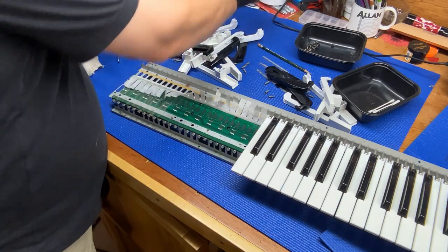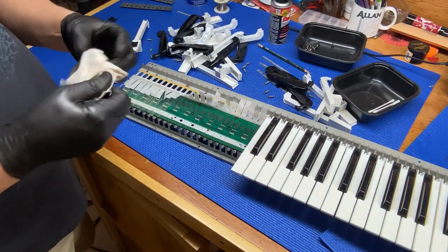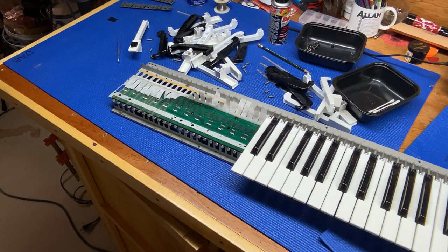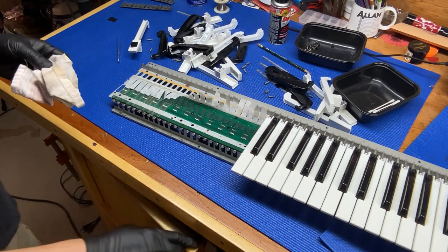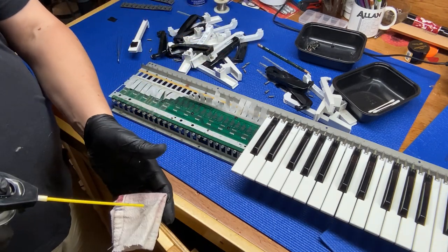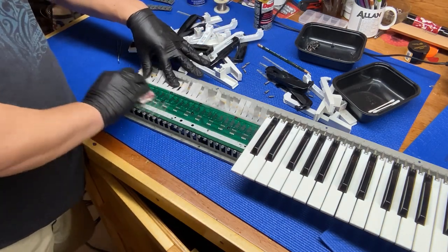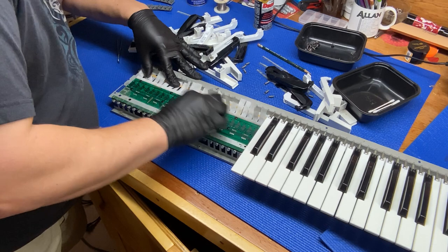Strip and spray that with the DeoxIT, let it sit. Looks like we need a new rag. This one's pretty filthy. Piece of towel basically, and I'll spray some DeoxIT on it, and then we will run that over these contacts to clean them up.